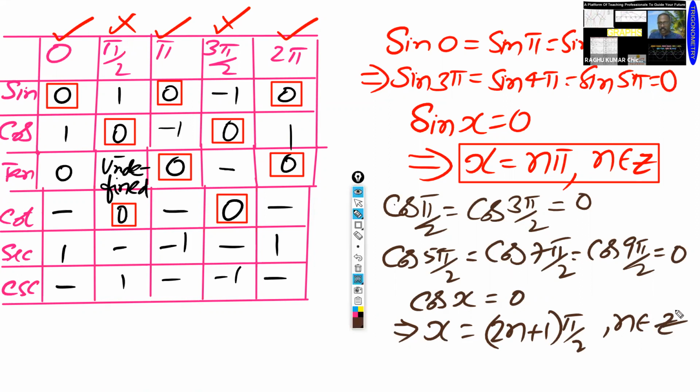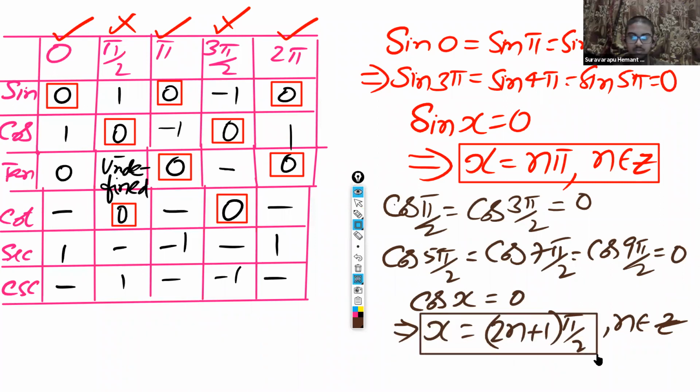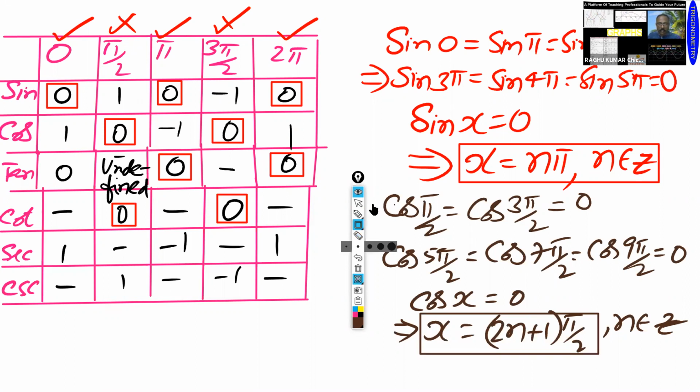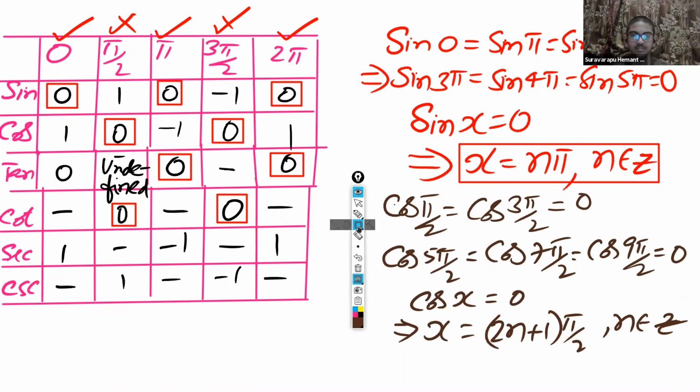Just confirm, please, whether you understand this or not. And first of all, you tell me whether 2n plus 1 is an odd number or not. Whether you know this or not, you confirm. Yes, sir. We know, sir. Sriram, you have to tell me that. If you do not understand, I'll explain how that becomes. Do you know? Yes, sir. Sriram? Yes, sir. No, voice is breaking. That is why.